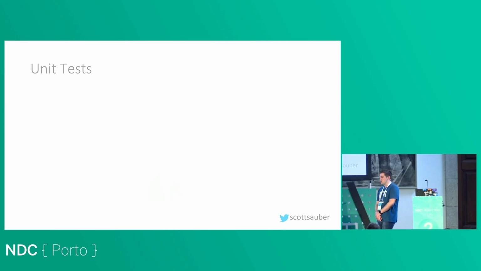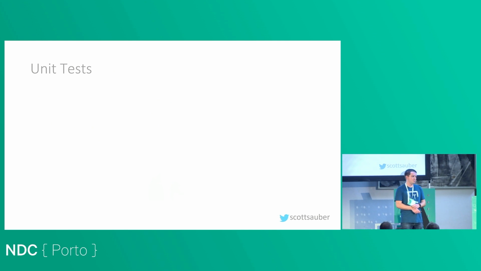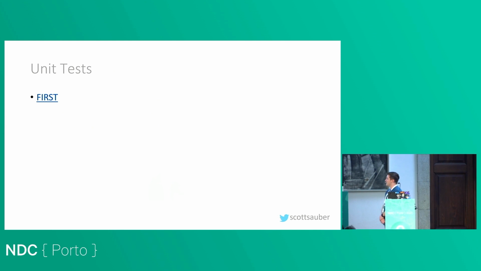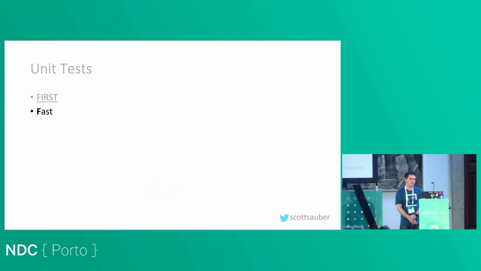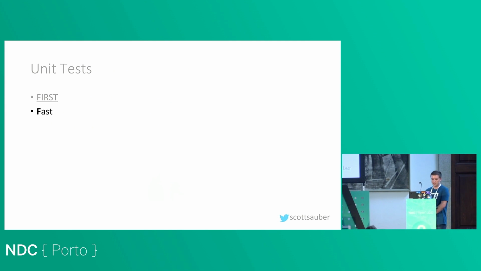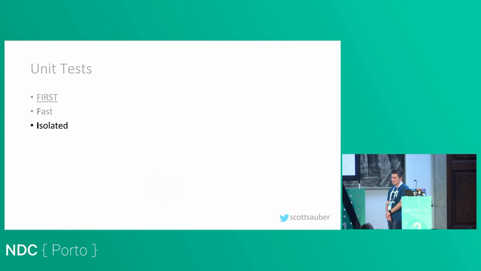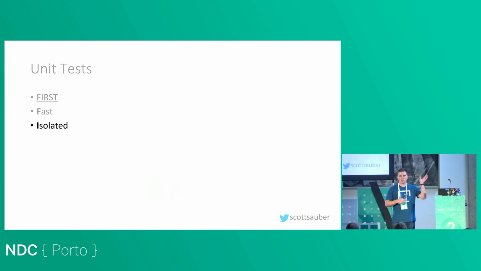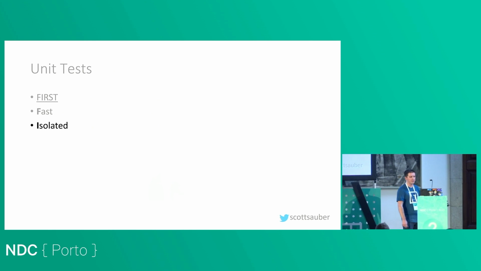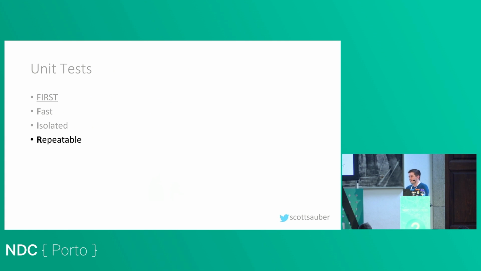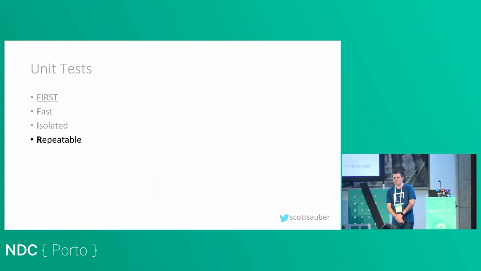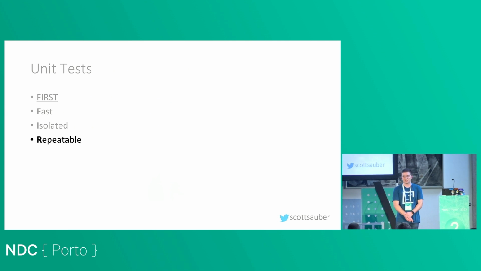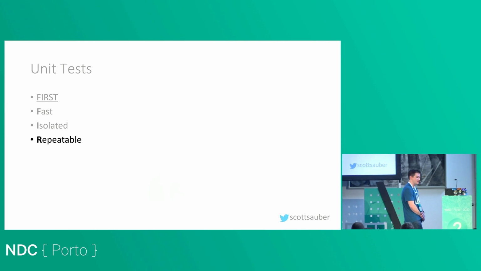So the first one we're going to talk about is a unit test. And this can mean a lot of different things to a lot of different people. But I really like this description, that it should follow this FIRST principle. That's an acronym for FAST, meaning the unit test should run in milliseconds or less, not multiple seconds. It should be isolated, meaning it should only talk to itself. So if you have a method in C#, you shouldn't be communicating with other classes and other methods. You should be targeting that method by itself. It's repeatable, so if you run it 1,000,000 times, you get the same result every single time, and you shouldn't have any flakiness where sometimes it passes, or after this time of day, this test never passes, some of those kinds of things.